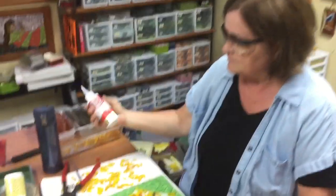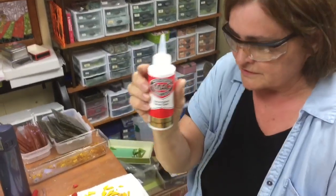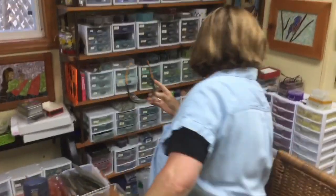some, and I was using the Welk bond glue, but I discovered this MAC glue that works. I think it's going to work a little better. I've got to switch back.